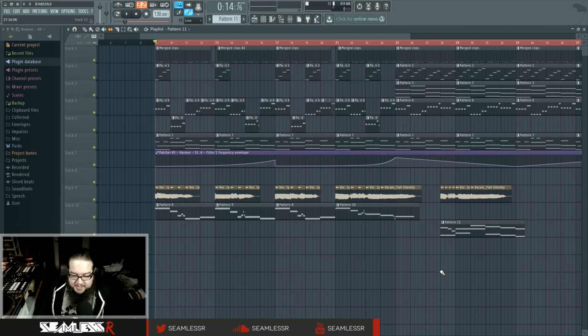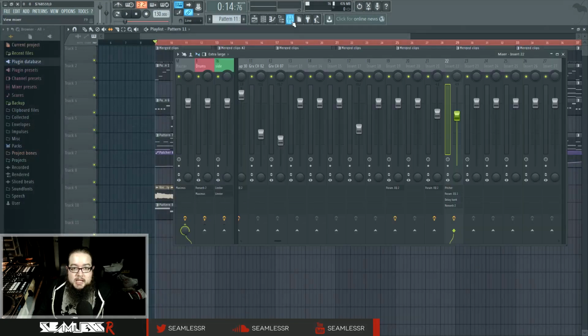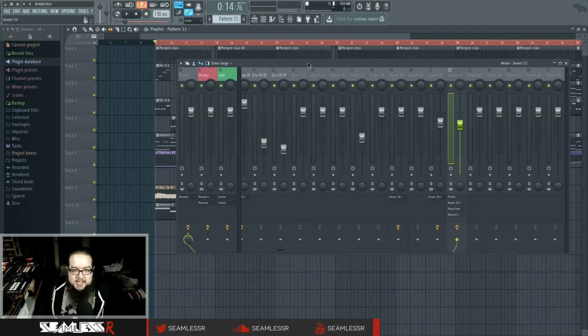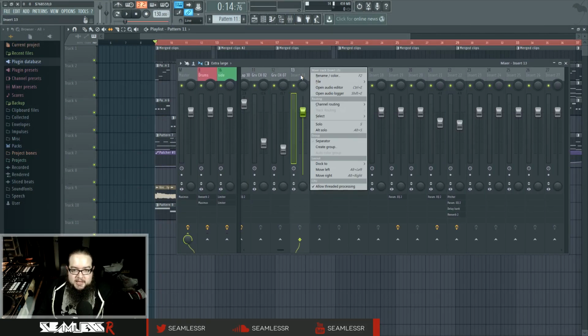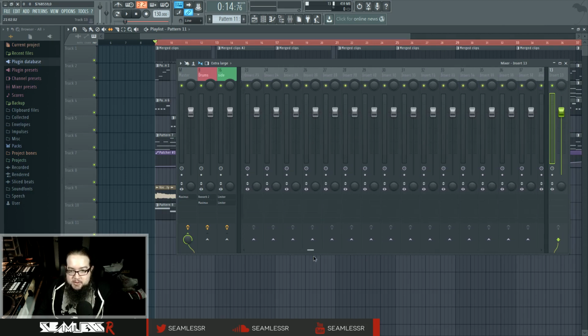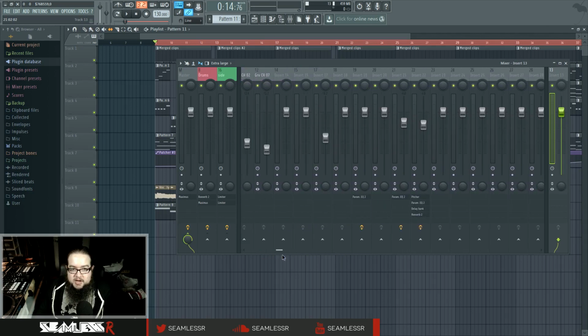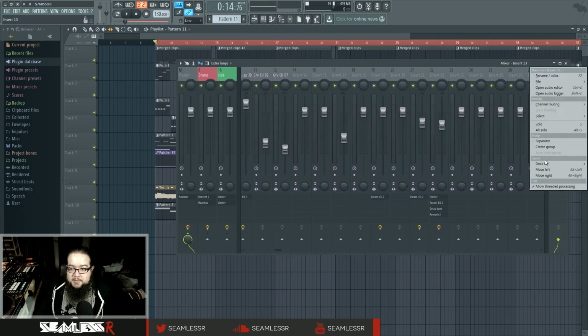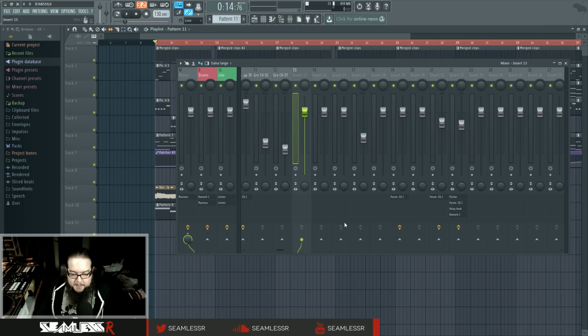How did you get the buses next to the mixer? The way this works is that you find the thing, right click it, and choose the dock option. So if I want to dock this to the right, now it's on the right. That's how the docks work: you can dock things in the middle, the right, or the left. I docked these on the left, I docked this one on the right, and I'm going to redock them in the middle, because I actually want them to be there.